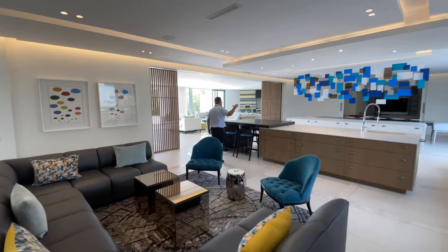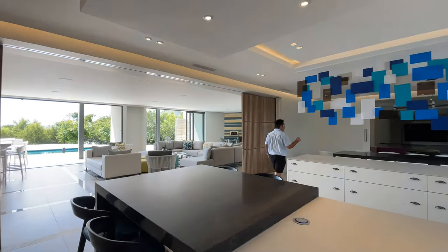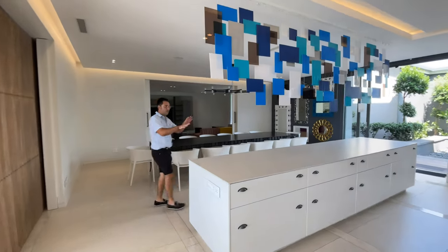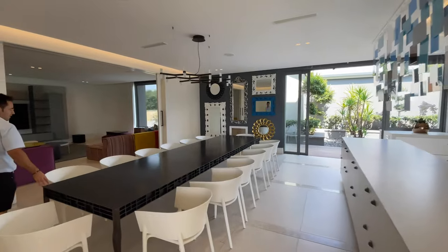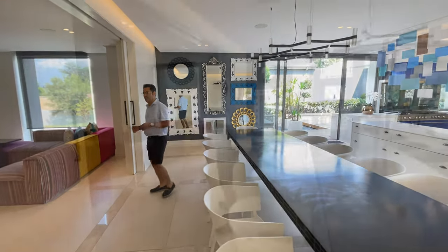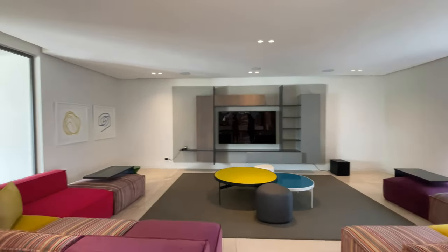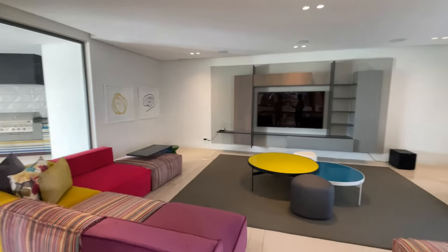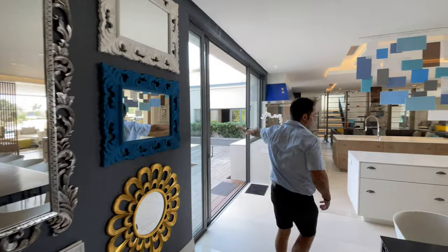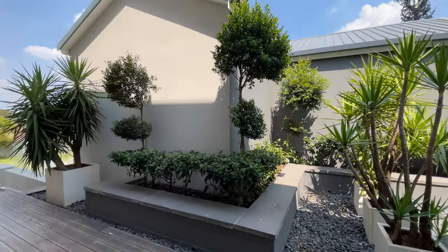Let me take you through to the rest of your dining area and TV room. You have a fixed server — perfect for your hot plate. This dining table alone weighs about 400 kilograms; it's pure steel. It opens up onto the most perfect TV room, with integrated speakers throughout the main parts of the home. You also have a green garden to your left from your kitchen, so keep those doors open and enjoy that fresh air.